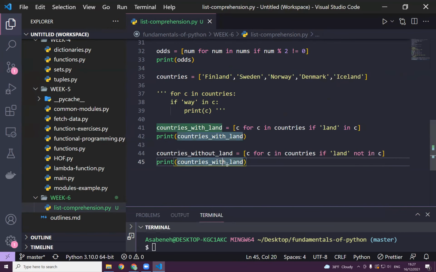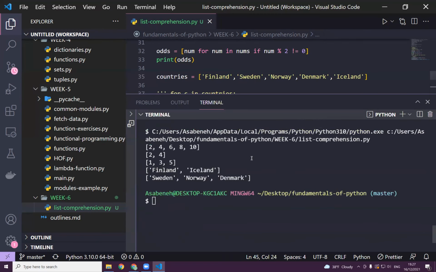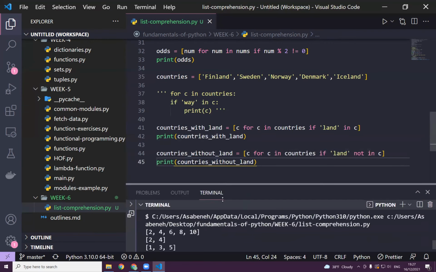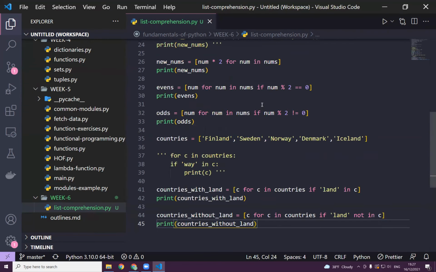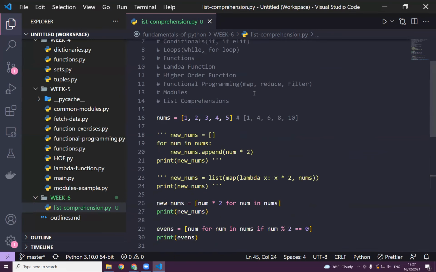I think I have to print without. As you can see, Sweden, Norway, and Denmark are countries without land. Yep. Do you have any question? So this is very powerful.